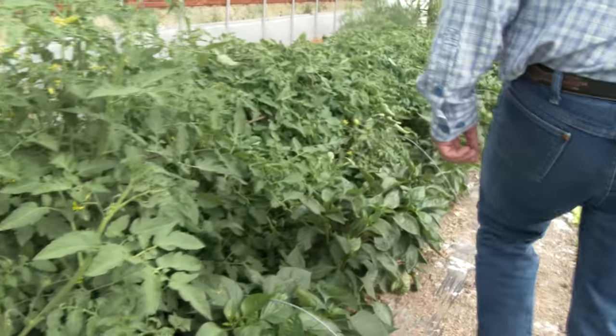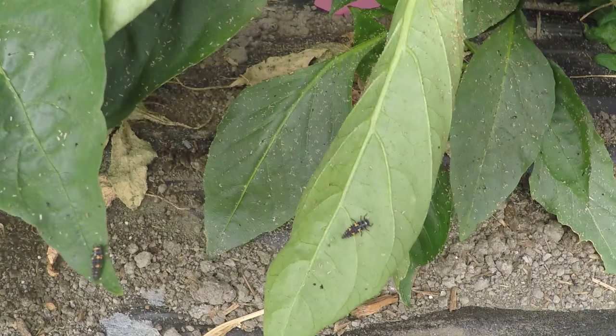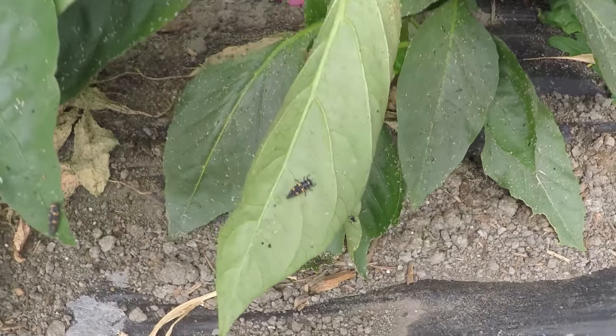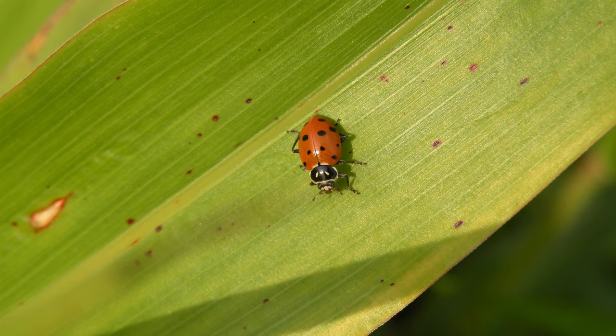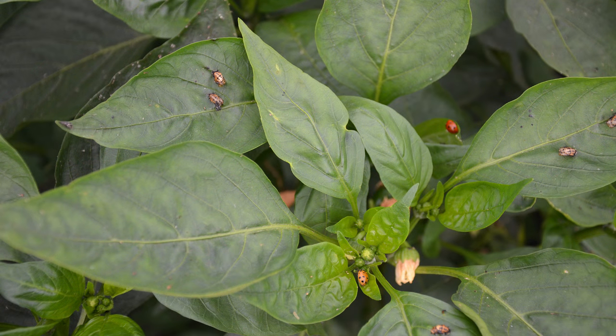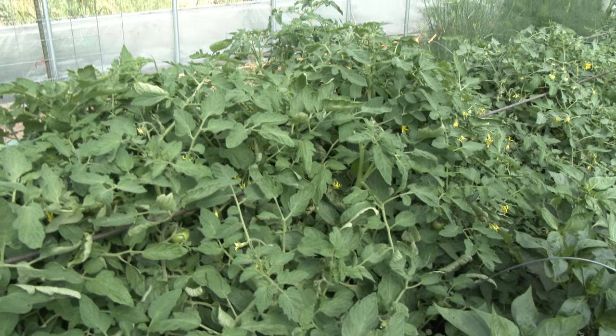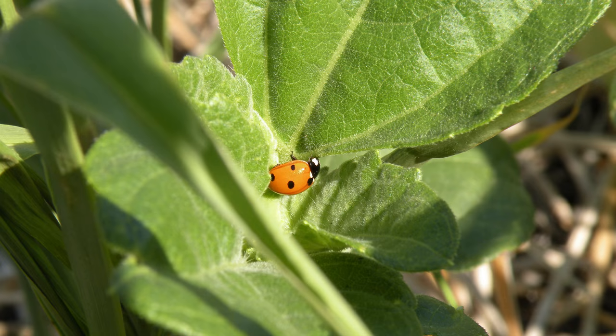Pollinators are not the only beneficial insects in the high tunnel. Ladybug larvae help control aphids. Here's one right there, a ladybug alligator. And you can see it's got like 2 orange stripes on them. They just move around eating those aphids, and then they change into a ladybug. I've got a lot of those up and down this pepper row because aphids love to get into the peppers. They're not moving into the tomatoes, so I think they're keeping them at bay pretty good.